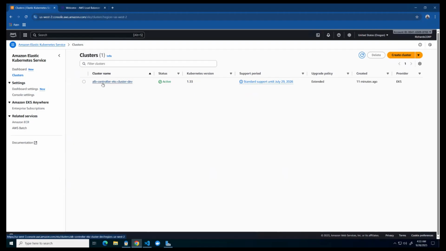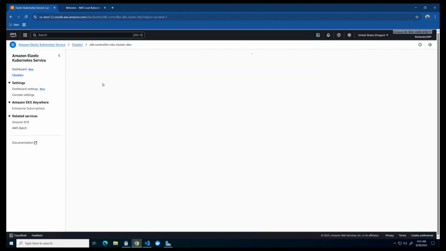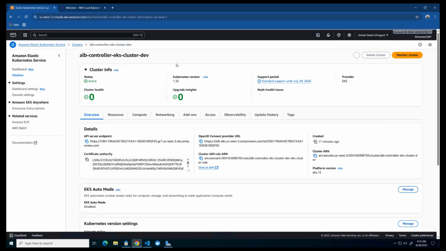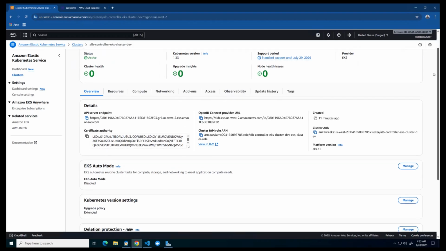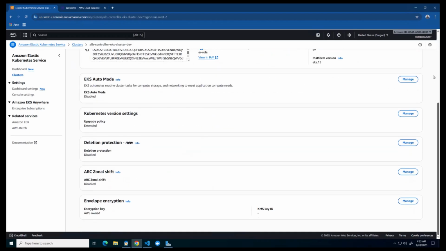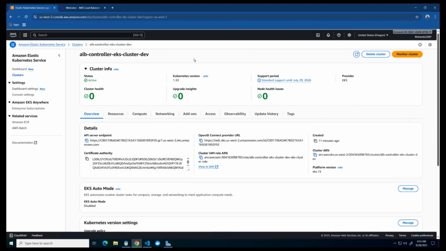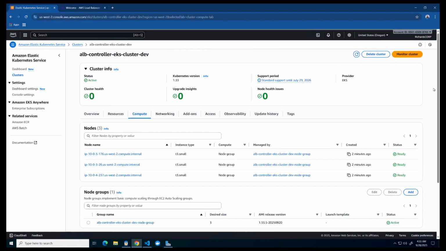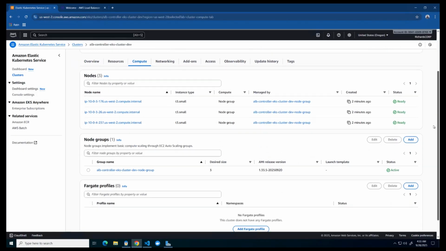I'm going to click into it, and this is our cluster. I'm going to click into compute so we can see the three desired nodes. These are the nodes that we have in this cluster.